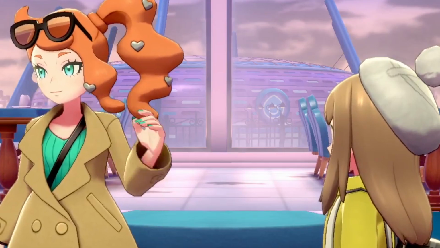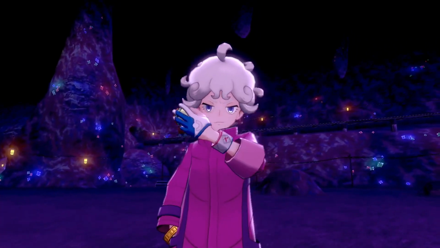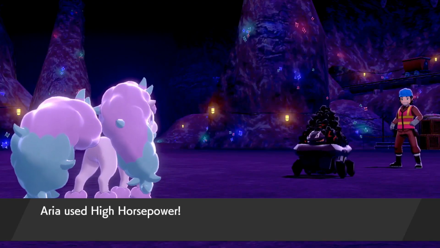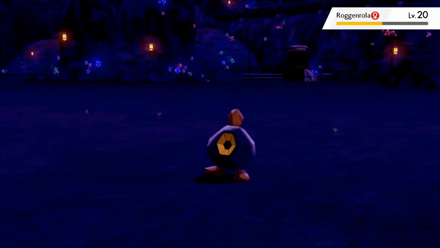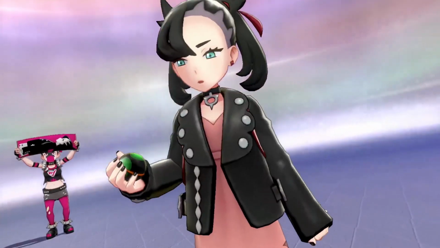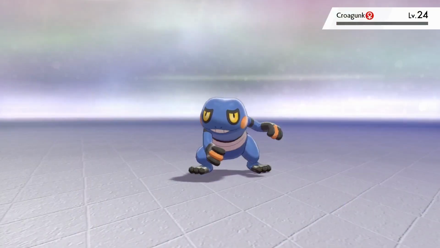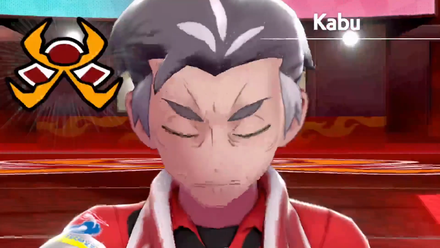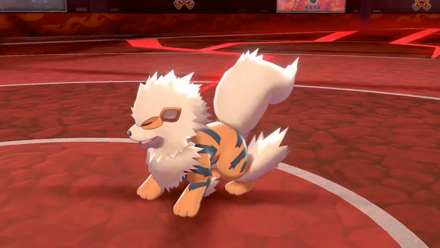After eating some chicken nuggies with Sonia, we make our way to Galar Mine number 2, where we fight Bede, who once again goes down without an issue. Before making it to Motorstoke, we taught ourselves High Horsepower, which should help us out with Kabu's fire-type gym. We meet Marnie at the hotel, who challenges us to a battle for the first time. We're able to make quick work of her team, and her Morpeko goes down with just 1 High Horsepower. Now it's time to fight Kabu. Not gonna lie, I was feeling really confident about this fight.